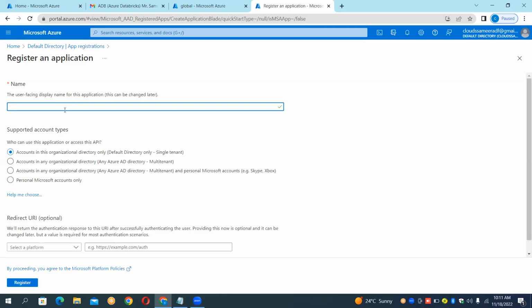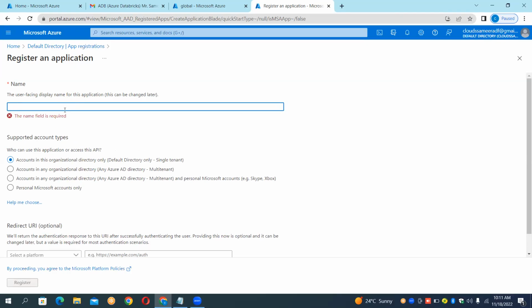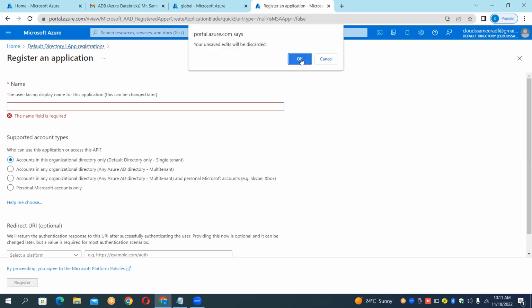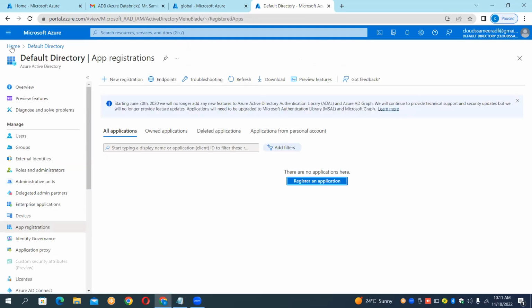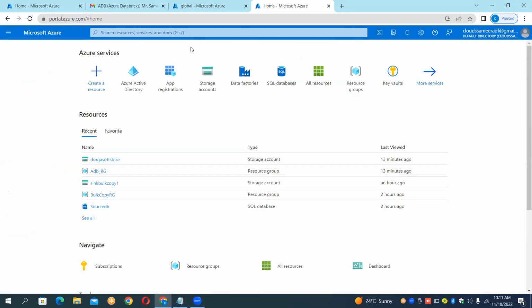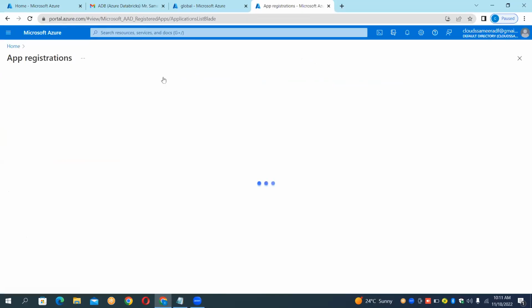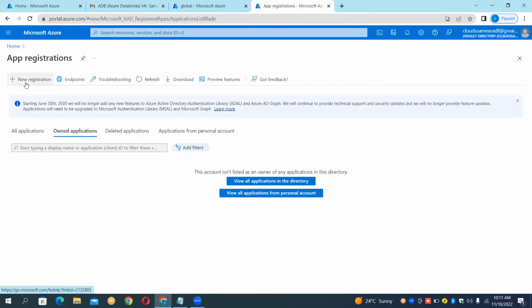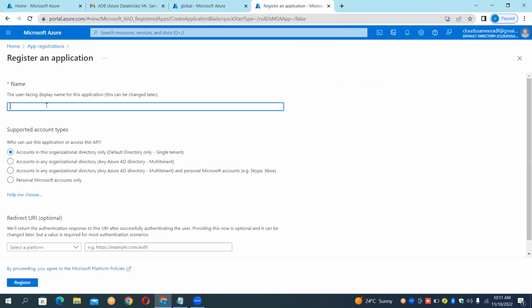If the Active Directory way is a bit confusing for you, you can do this directly. Go to the app registrations, open this, and see, directly your new registration is there. Am I right, guys? Click on the new registration. The procedure is the same here.